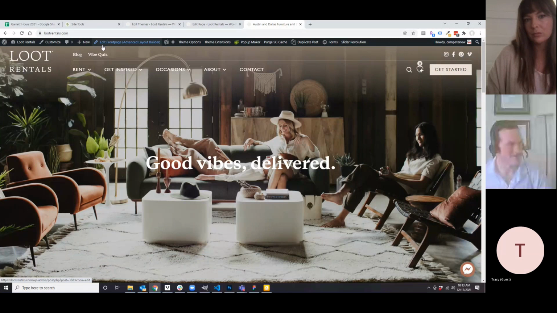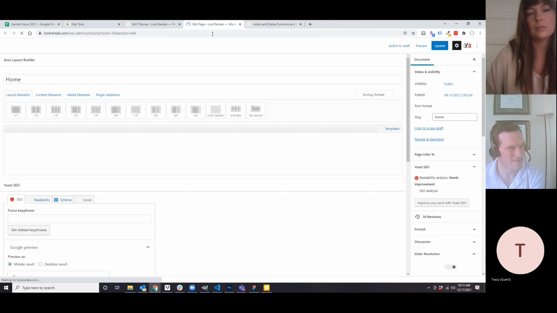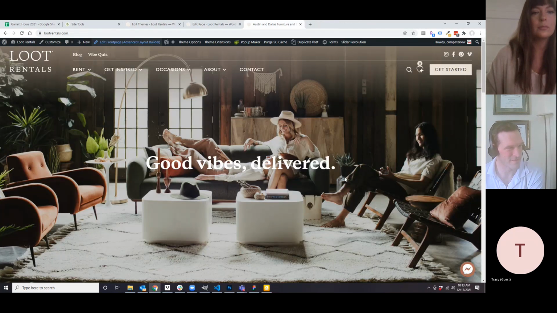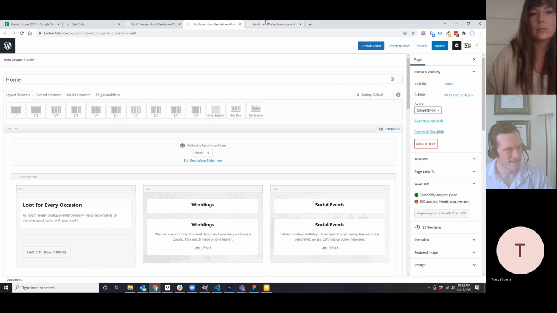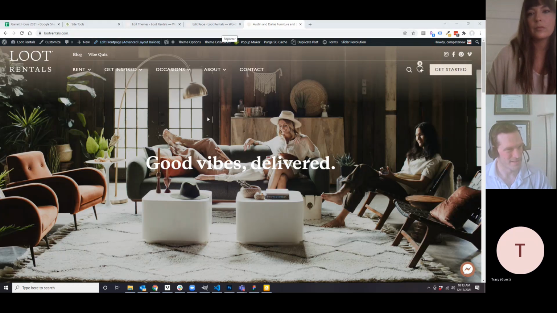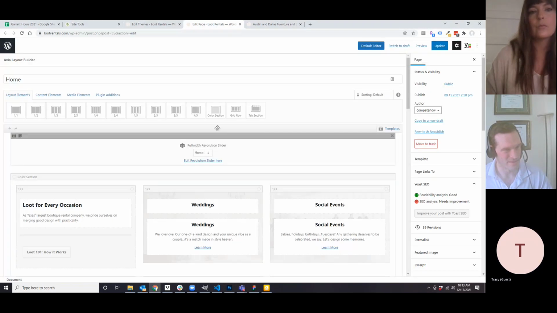Now we're on the home page and we're logged in, so we have the bar across the top. If you need to edit the home page, you can just click edit front page. I usually open it up in a new tab so I can make changes and then just refresh the front end. So the top part we'll get into next. That's using a plugin for the slider. I can show you how to add new images, but it's just edited in a different place.